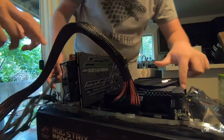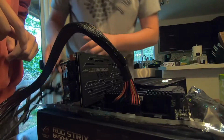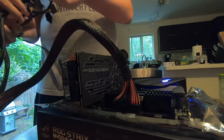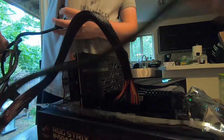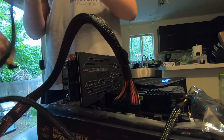Let's see, what do you got? I got an 8-pin, 6-pin. Oh, you have an 8-pin for your CPU. Oh, God. How many 8-pins do you got? Oh, no. There's one 8-pin. Did we order the wrong one? There's two 8-pin. Well, there's an 8-pin and an 8-pin. Okay. Did we order the wrong one? Let's go into your... No, you got it.